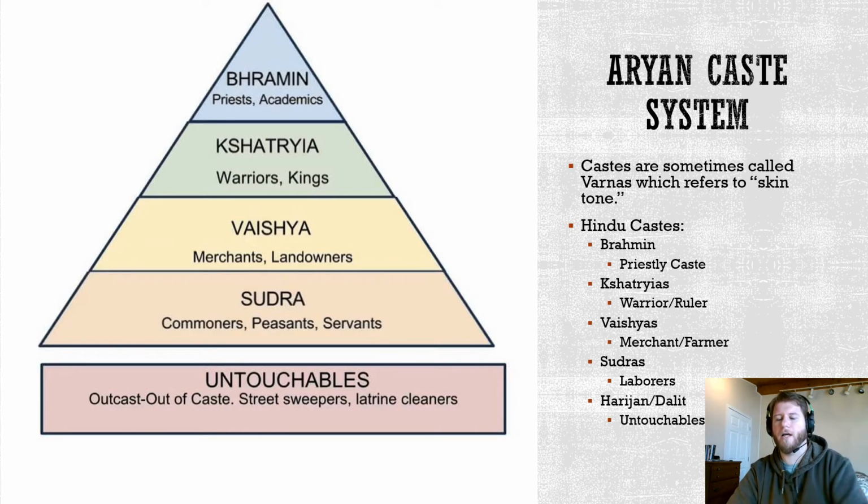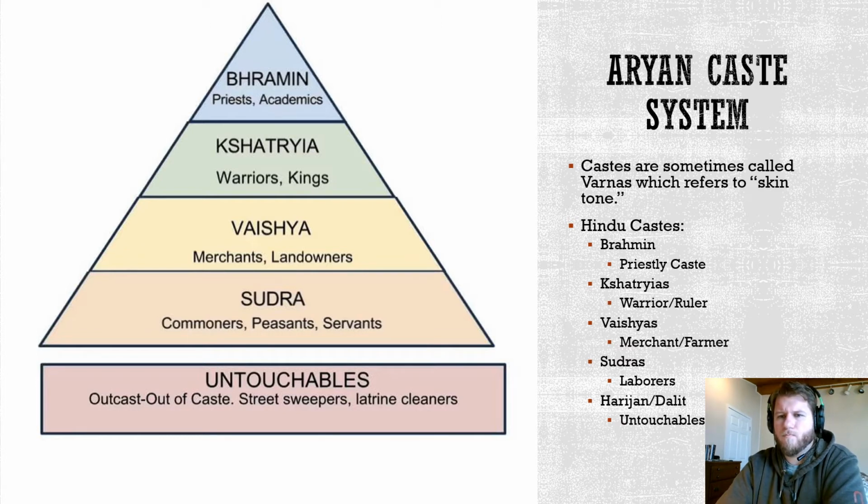All right, so here's the caste system. We've talked about social structures before. Initially, the caste system is thought to have been based on skin color. These varnas, or these layers of the caste system. The higher up you were, the more closely related to those Aryan peoples you were, and down the ladder that went.